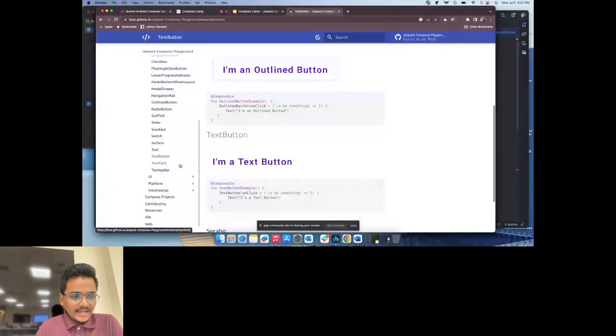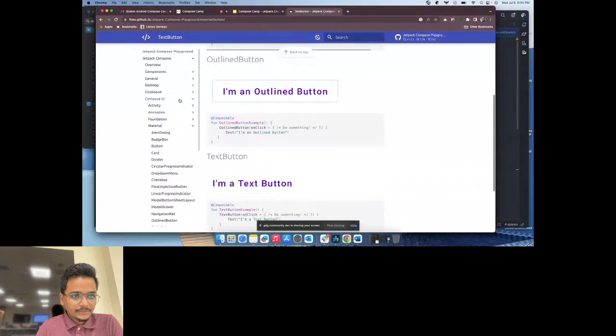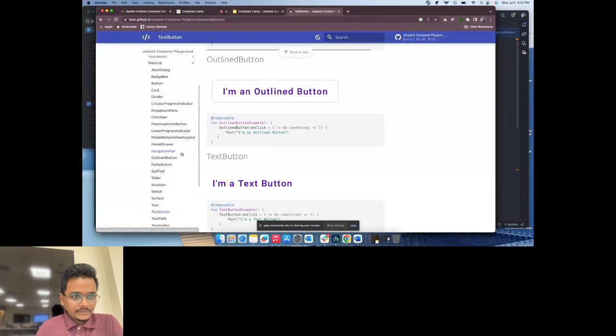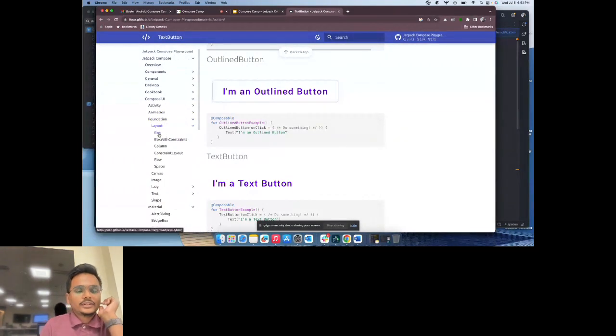We also have, let's see, do we have the layouts? Oh, okay, so we've got the foundation. There we go. So we have also got layouts.